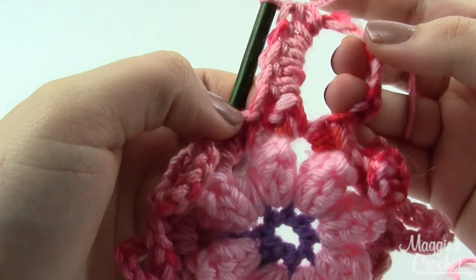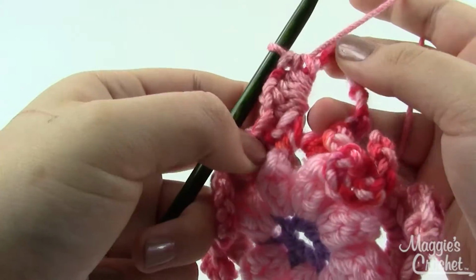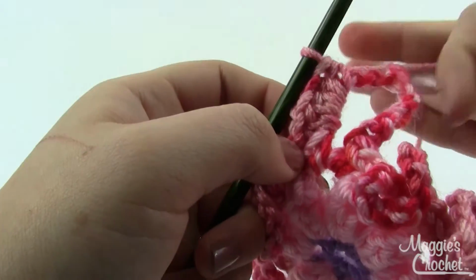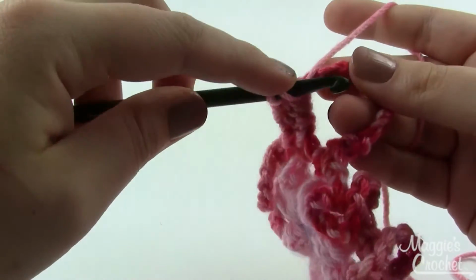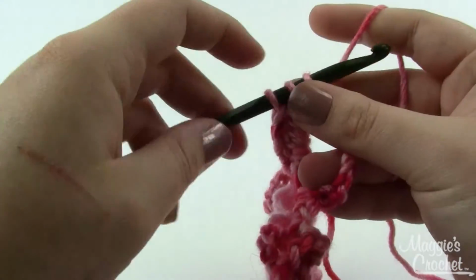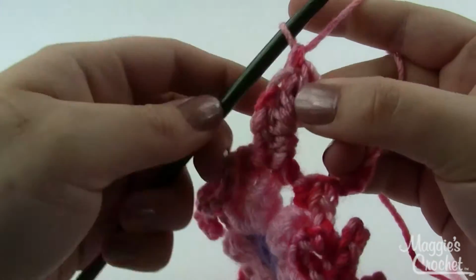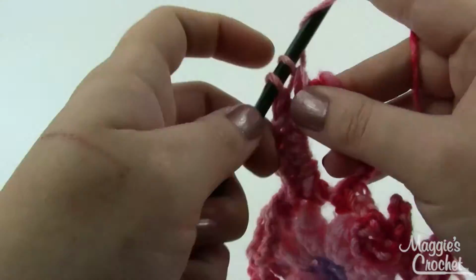And then we're going to work 5 double crochets. You may find as you're doing this that you need to kind of shimmy your stitches along the chain. That's perfectly fine. You can always shimmy them back if you squished them up too much. You work 5 doubles now. So yarn over, go right under the loop, pull a loop through. Got 3 loops on your hook. We'll pull through 2 and then pull through the other 2, and that's your double crochet. So we need a total of 5 of those.